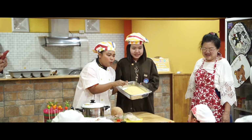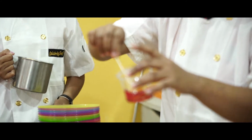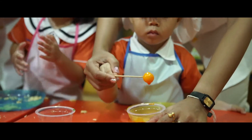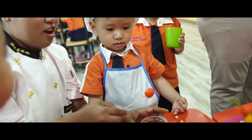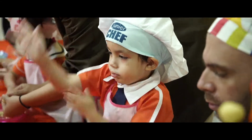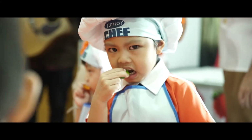Here we can see Crew Kanom explaining how to make the Mung Bean Dessert. Okay, every year of our school will do this. Pre-K, K1 and K2 will all take part in this activity. And when they are finished, of course, they get to eat what they've made.